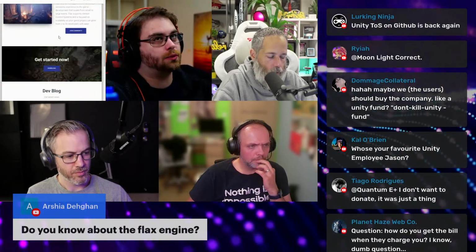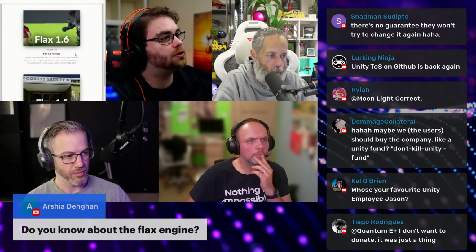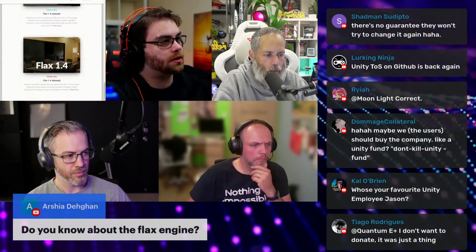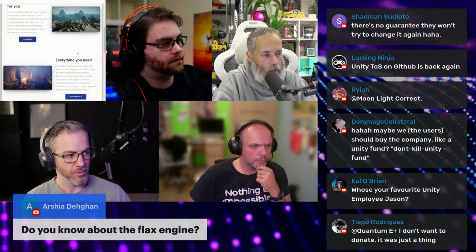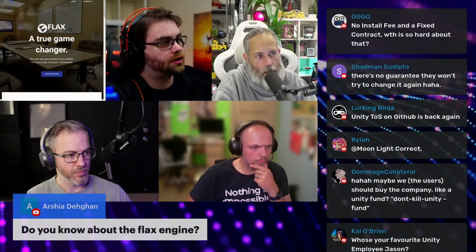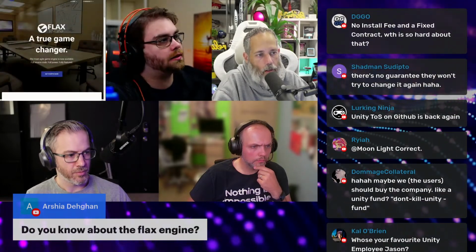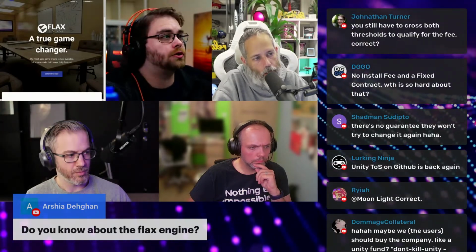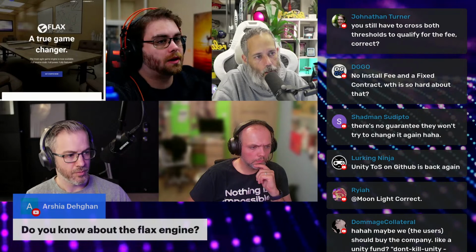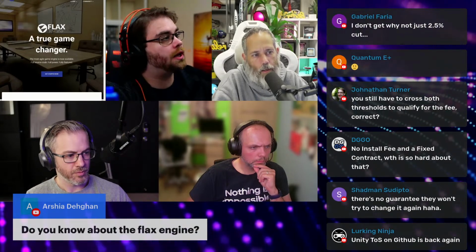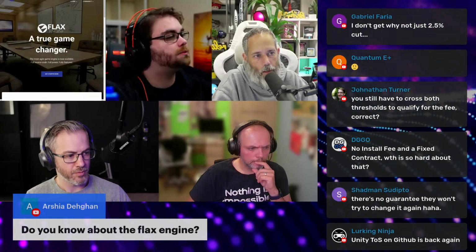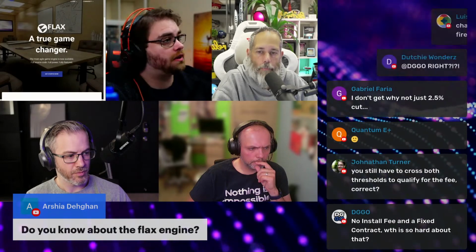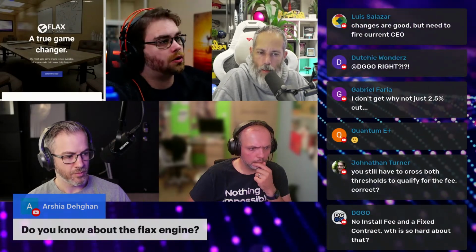Of all of the engines, I would be curious to lean into myself. It certainly appeals to me a lot more than Godot for various reasons, specifically C# stuff. It has very similar styling and language and terminology around the Unity side of stuff, but it also has the sort of Explorer style approach that Unreal has, which I actually think is better in some cases. So I think it's my favorite of the possible alternative engines.